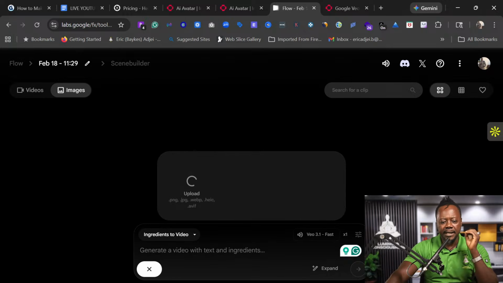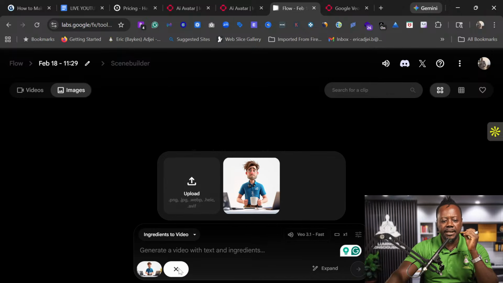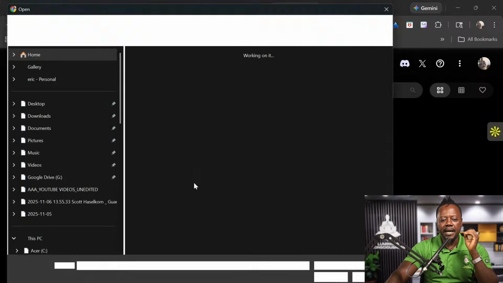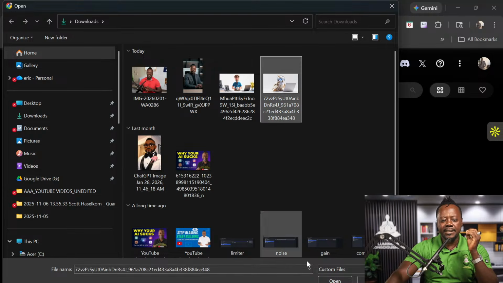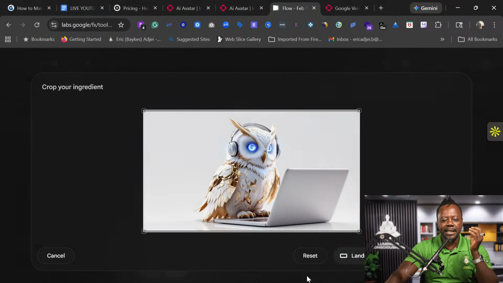So you save it, and then I come here and add another ingredient, which is going to be Atlas. Now, Atlas is an intelligent owl, right? I asked ChatGPT to give me a cartoon character that is going to talk to Max and advise him about where to go and get help.